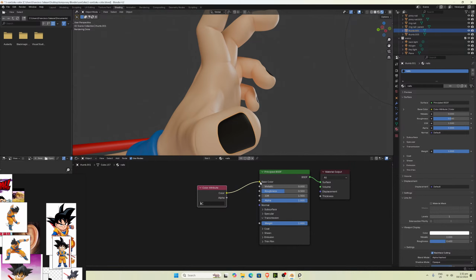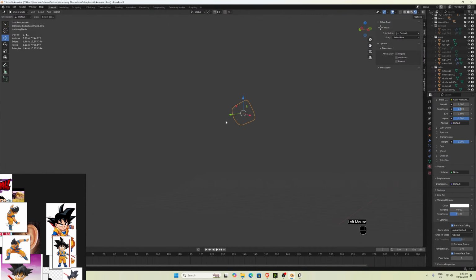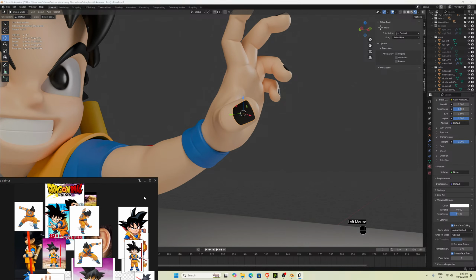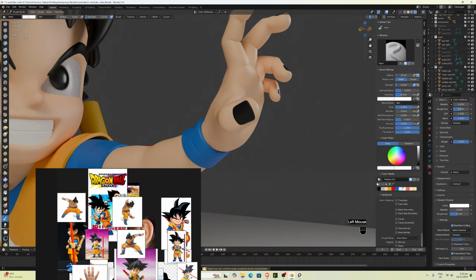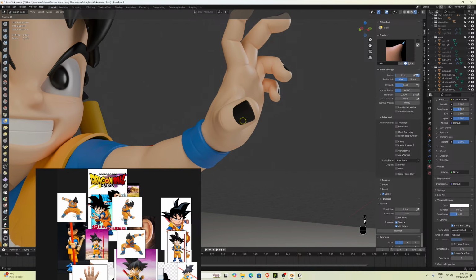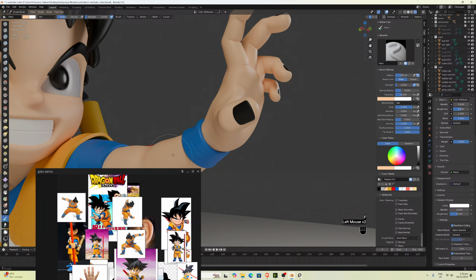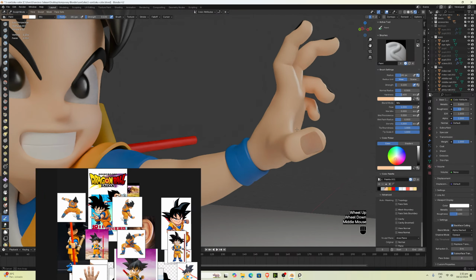Is not going to. Let me see if I change the color to what is my layout. Maybe paint this. So okay, the same.